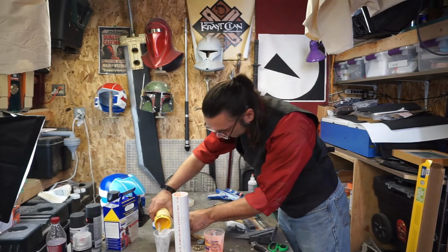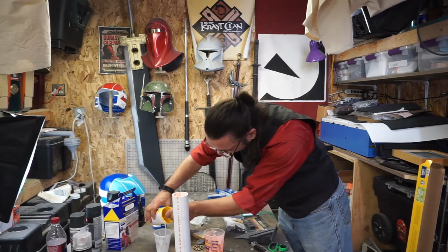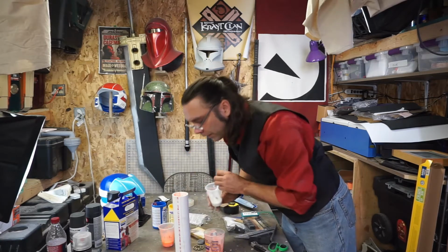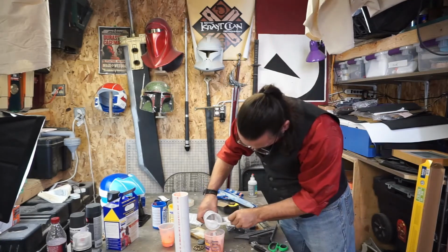Sticker shock. None of this stuff is cheap. And I'm only making one, maybe two or three. Yeah, not many. Don't have many Zam Wessels in my kerosene. I'm like, well, then I could offer them on the Bounty Hunters Guild. And no. I'll mix up the rest of this.